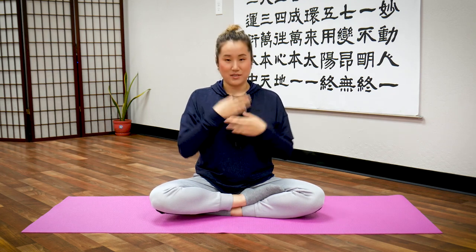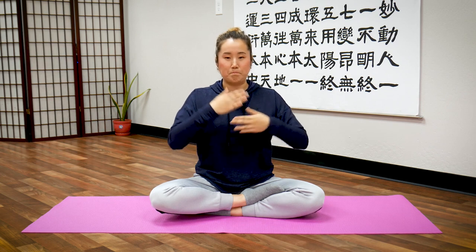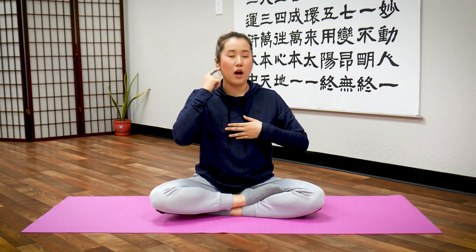Before we get started, let's gently tap our chest. Face your palms towards each other and instead of having them flexed, relax so you have slightly cupped hands. With cupped hands, tap the middle of your chest right where your sternum is. Leave your jaw slightly open — instead of clamping your mouth down, relax your jaw and breathe naturally.